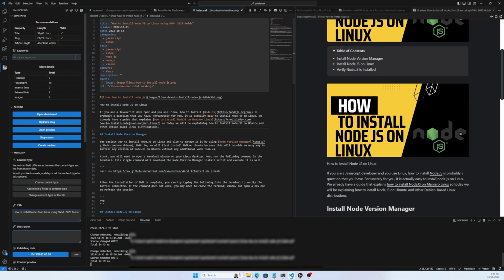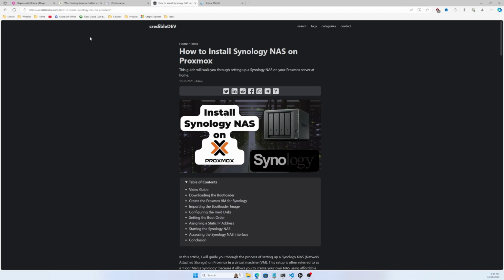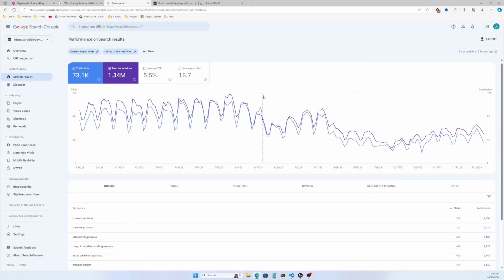So if we take a look at the performance that I've seen since making this change, which I made around the beginning of October, so probably right in here is when I switched from WordPress to Hugo, and I switched to SiteGround. And once I'd done that, it continued to dip down a little bit, but I'm starting to see a comeback in traffic.